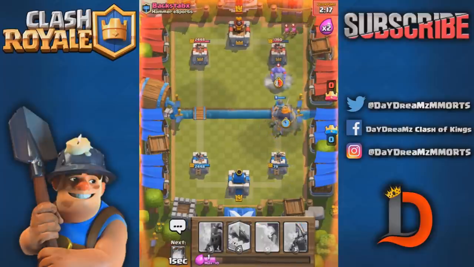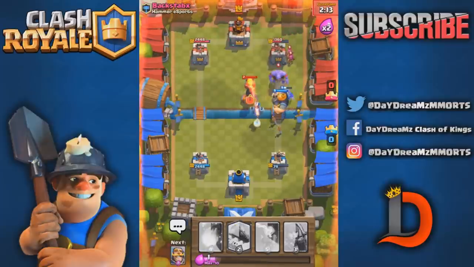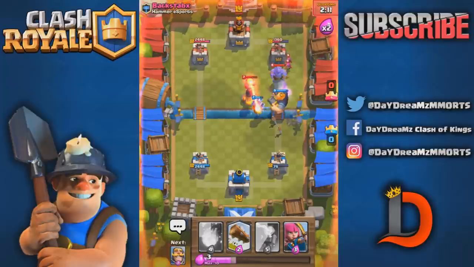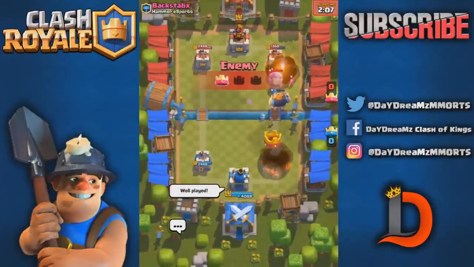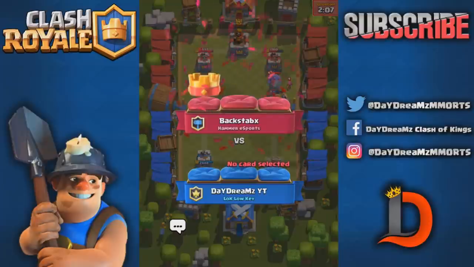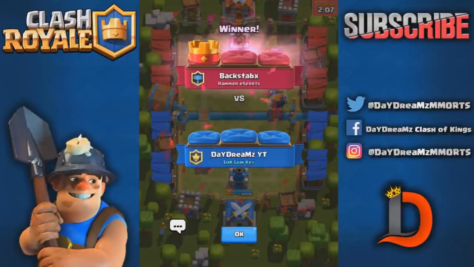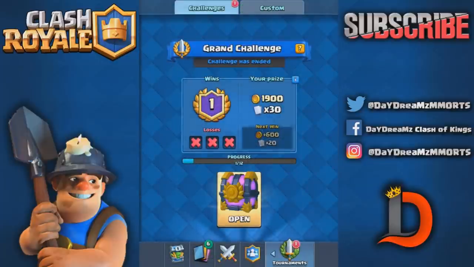Well, it's now or never, right? Where's the inferno? Alright, well, I expected to lose that match, but I think my log mistake really hurt me. You can't just throw away elixir like that, because when I use the log, I then have to use the archers and the zap just to keep. That's 6 elixir, 9, 7 elixir that I lost.